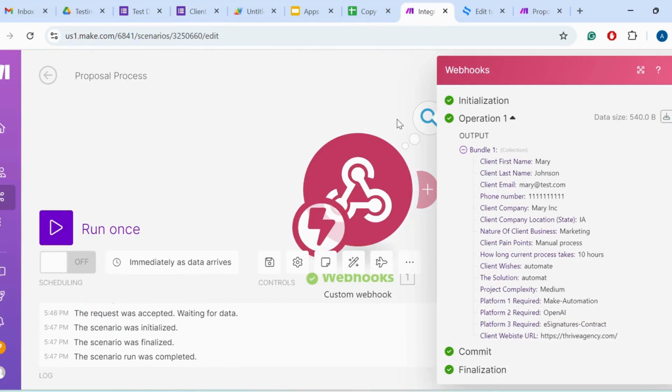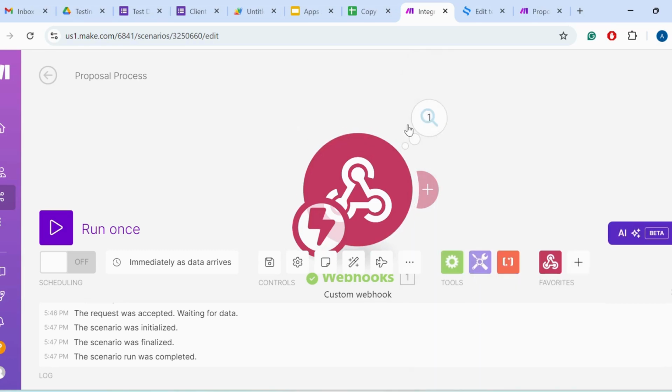Okay, so the information came through. This is the information from the form that we submitted. So we can say that now make.com is communicating with the form. Now that we have launched it and it's communicating, oh, this was not turned on. That's why it didn't send the information when I did. So we needed to turn this on. This way it sends information automatically, right?